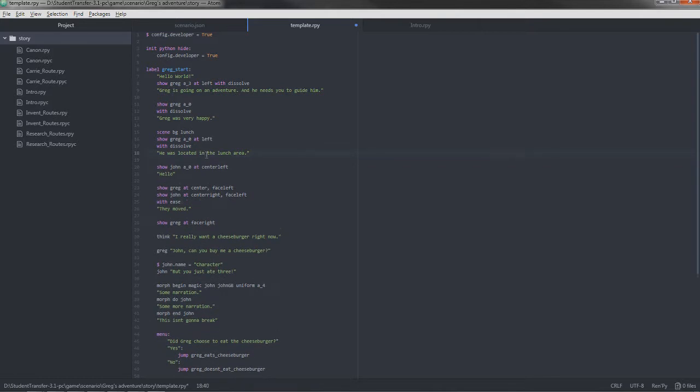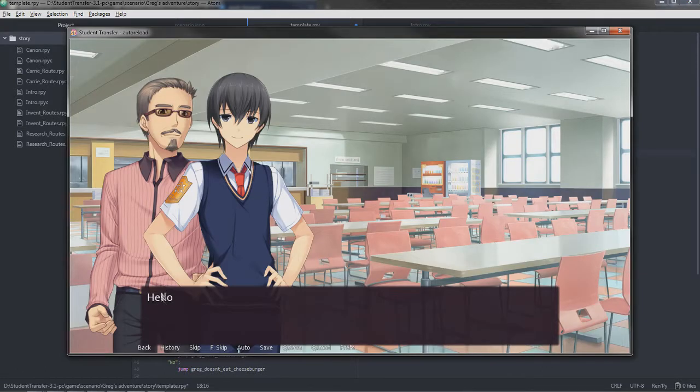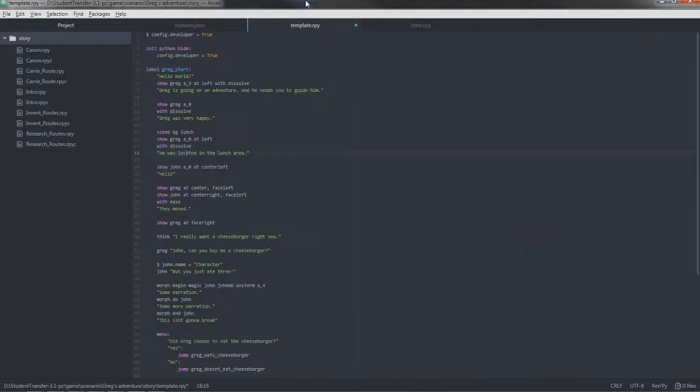Another thing is if you want to have the text display in a certain way, for example, you want it to be in italic, you want it to be strike through, you want it to be bold, you want it to be in quotation marks, you can use curly brackets. I could just use it here.